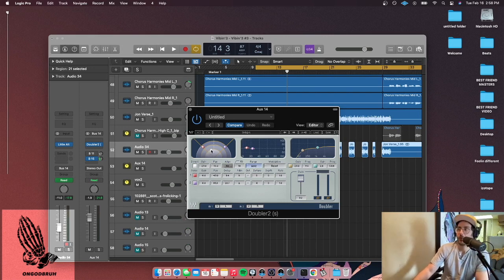So one quick tip, and I don't know why I did it like this, but typically when I use the Waves Doubler on a bus to basically get just the wet signal, all you have to do is take this little middle icon, which is the direct signal, and move it all the way down, or you could just gain reduce it here. But what that does is it just takes the dry signal out. So since we're using it on a bus, we don't want the dry signal along with the double effect.